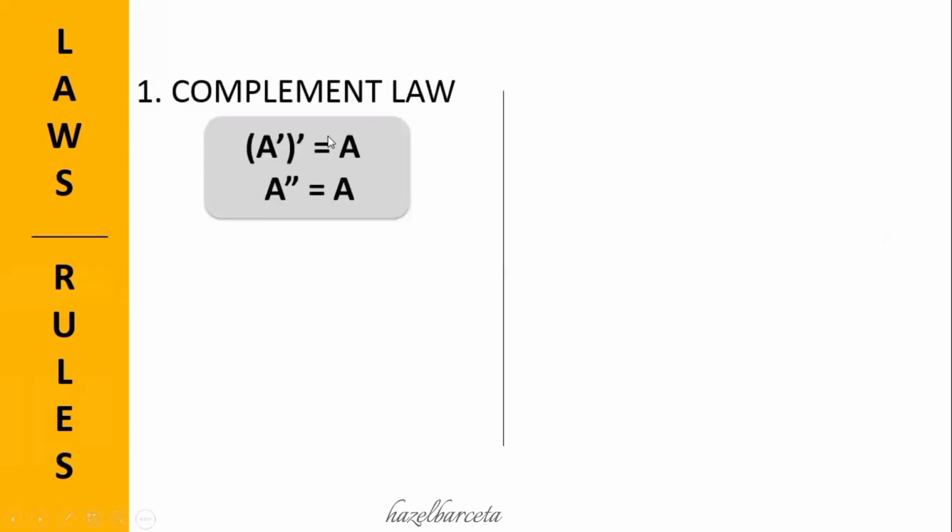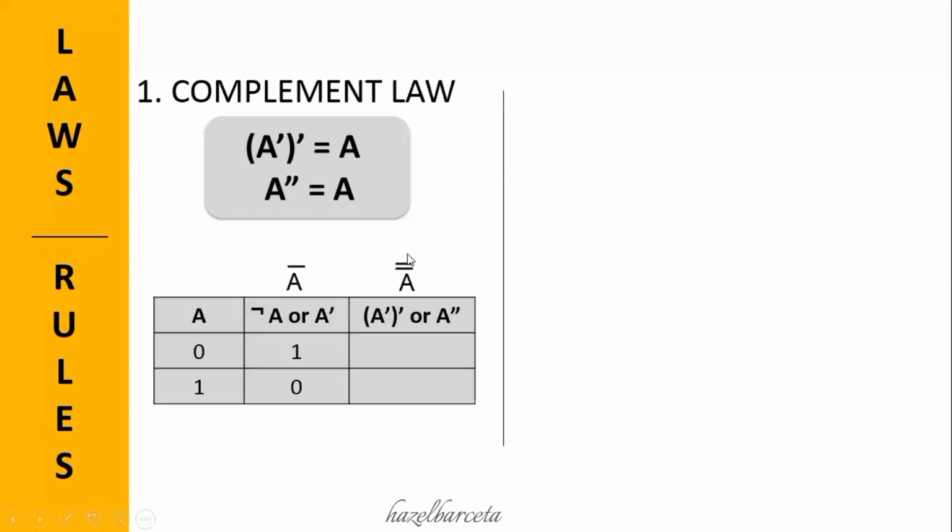So, the first is the complement. Diba po yung first complement natin ay kunin lang po natin yung inverse ng ating variable. Here, double negation or second complement. Ibig sabihin daw po nun ay babalik tayo kay A. So, the second complement of A is equal to A. Paano po? So, ito po yung overbar na sinasabi ko. So, we have the prime, apostrophe, and the overbar. Lahat po sila ay complement or negation ang ibig sabihin.